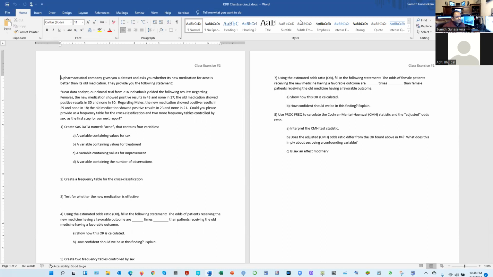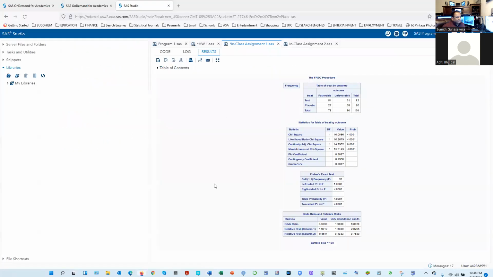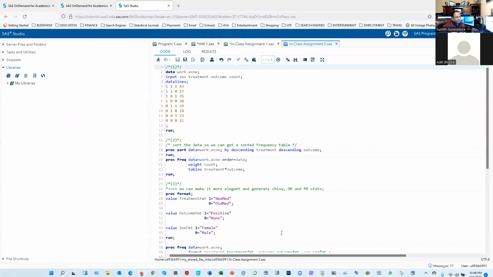Okay. Right. So for that one, you know how to do that one. You need a gender variable. It's going to be 1 and 0. Next one is treatment. Treatment would be whether the treatment medication showed the positive result. Regarding the female, the new medication showed the positive result in both ways. The old medication, see, medication treatment. Treatment means new and old.